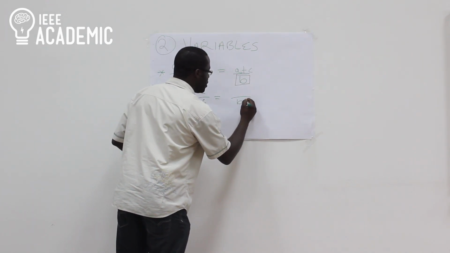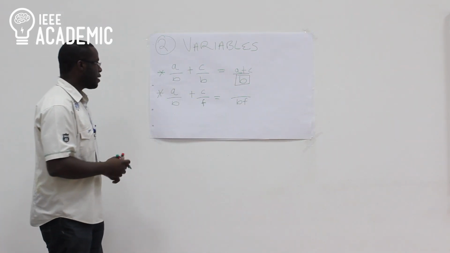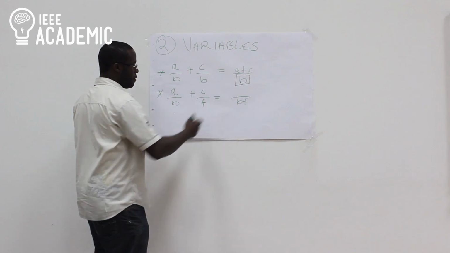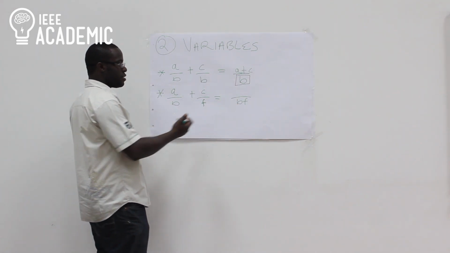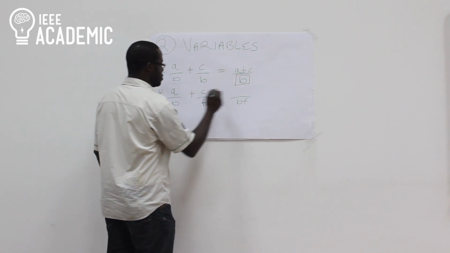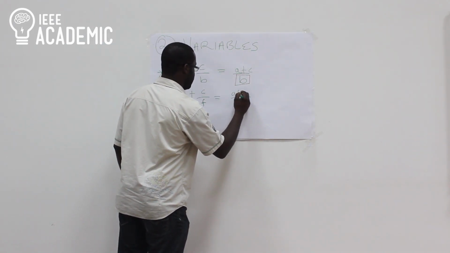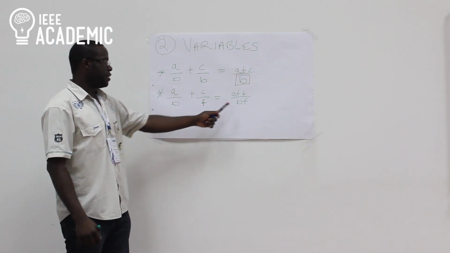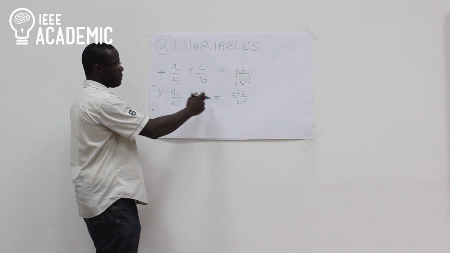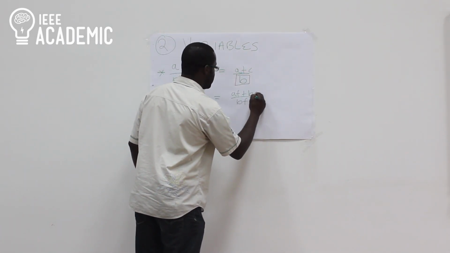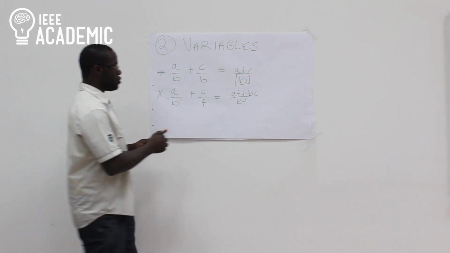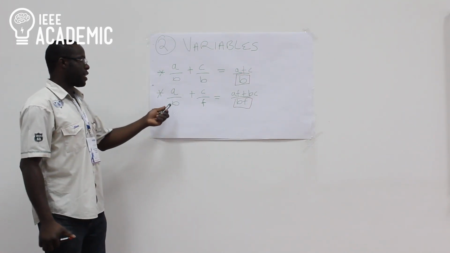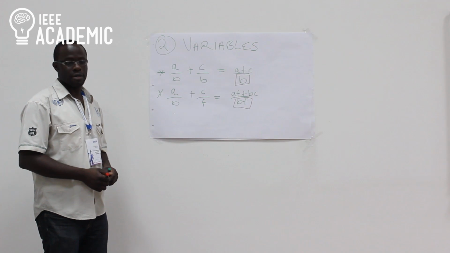So this becomes BF. And then you take the first part, you divide it by the denominator, and what you have left is F. And as it was explained in our first video in this series, you multiply F by A. So the first part becomes AF plus, you take the second half, so it's F into BF, you're left with B, you multiply B with C, and then you have BC. So this is how to add two fractions that do not have the same denominator.